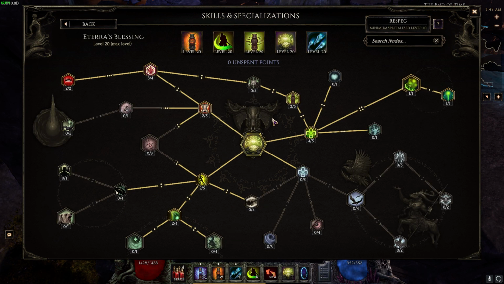For Eterra's Blessing, this is set up so that you can get more totems. So you basically want to hit yourself with it or other totems around you with it. For every totem that you hit that's at high health, you're going to get an additional healing totem. On top of that, it heals both at the beginning and at the end of its duration, which means you actually get 2 healing totems every time that you use Eterra's Blessing, and you can cast it a bunch, so you're going to have 10 to 20 totems just from Eterra's Blessing, which is really nice.